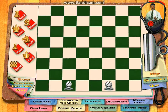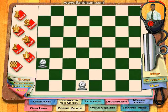The bishop, slicing and dicing, cutting and slashing, changing directions like a snake in water. The sleek bishop is the laser beam of the chessboard. As you come to understand how each piece works on your chess team, you'll be able to strengthen your game in key areas with the interactive challenges.